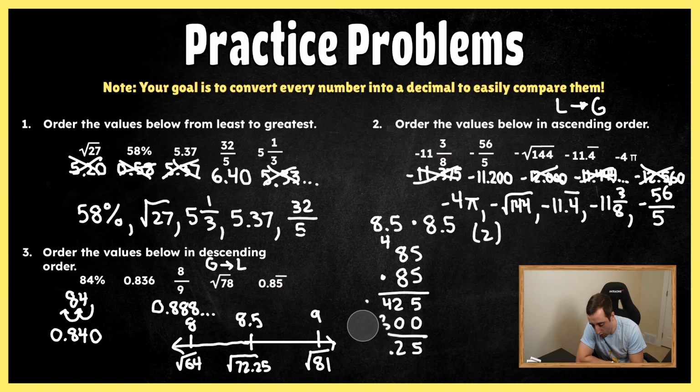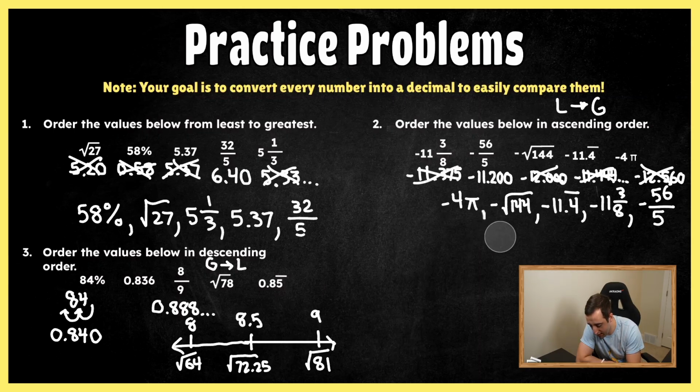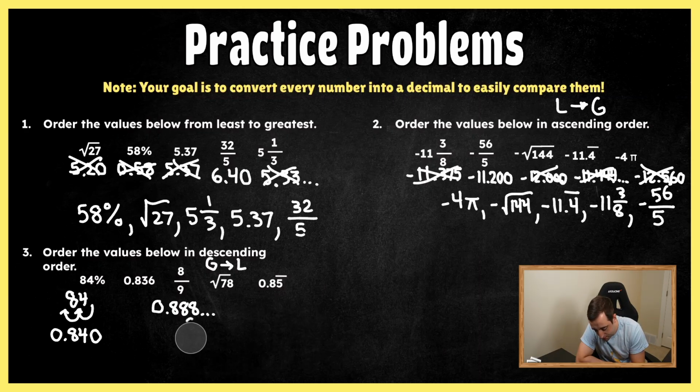Now we need to figure out, well, where does the square root of 78 fit in all of this? Well, you should know it's definitely going to be between 72 and 25/100ths and 81. So we know it's between 8.5 and 9. Well, 78 is relatively close to 81. It's only 3 numbers away. So a good estimate for this is we're going to give it 8.8 in this case. So let's go with 8.8 for our estimate. We'll get rid of all of this. And we'll do 8.800.